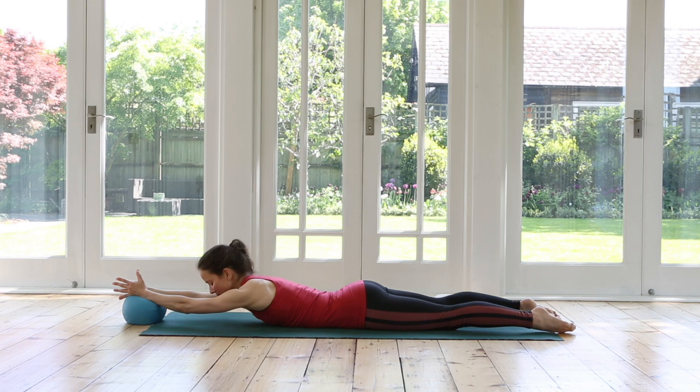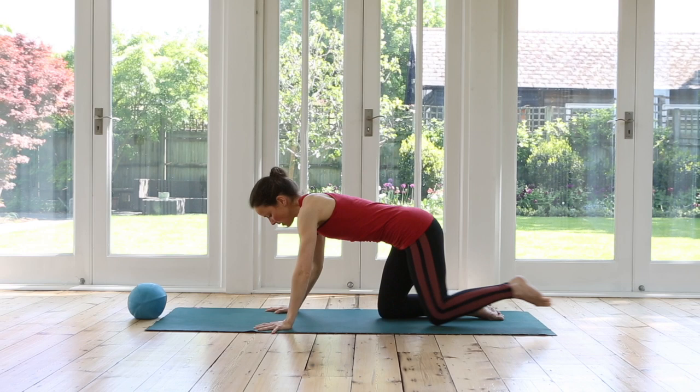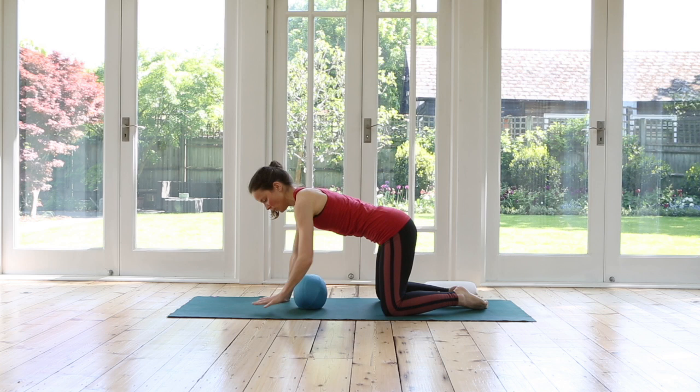Hands under your shoulders. Rock your hips a little bit side to side. And let's stretch back into child's pose. Give your back a stretch. Release it. And then coming onto your hands and knees in our final stretch for today, we're going to have the knees slightly wider, toes together. The ball is right underneath your chest.